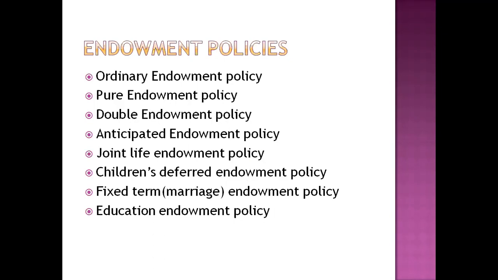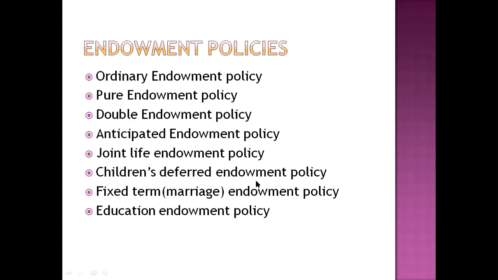A guardian, father or mother of a child may want to take an insurance policy on the life of the child, under which the premium is paid by the parents or the guardian for the first few years, and by the child after that. It means in the initial years, parents pay the premium to the company, and afterward, when the child becomes a major, he will pay the sum.